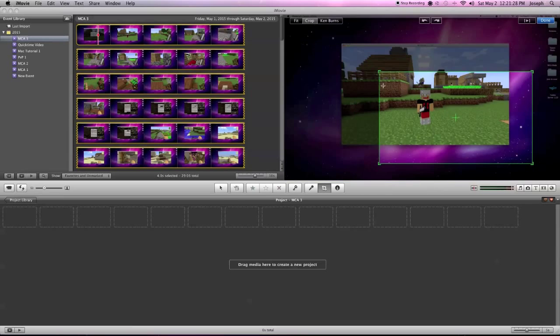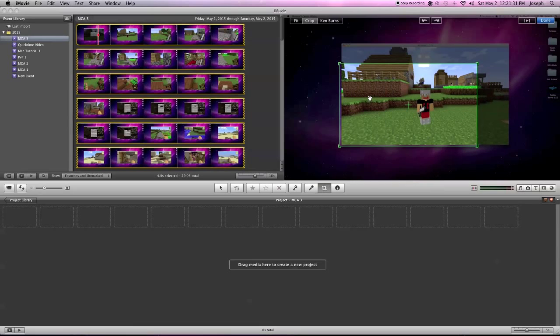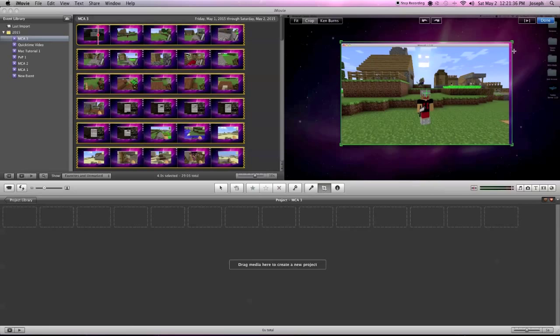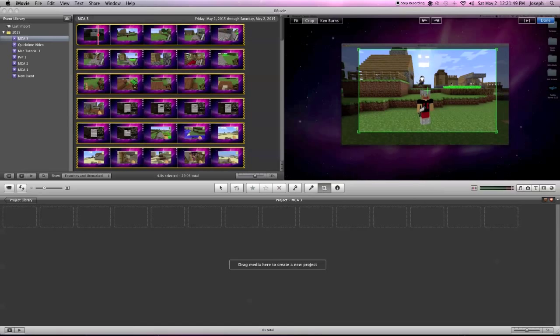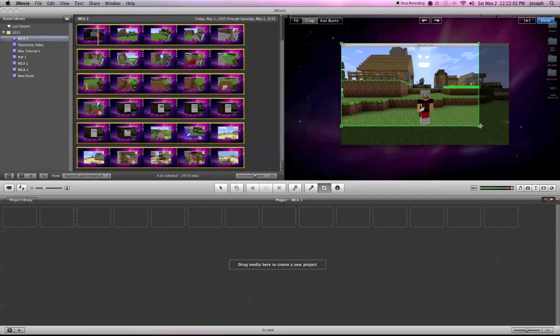You can drag your little box here and set it up as best as you can. Until I get really good at this, it's going to be a while until I get it perfect, although this one might be pretty darn close to being a perfect window. One of the closest ones I've had so far. This is your smallest window you can go, and the standard Minecraft view window is like here. So your standard Minecraft view window is smaller, so you have to drag it out a little bit. It's a little bit of guessing and checking.